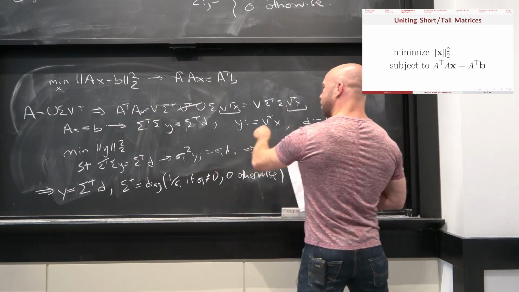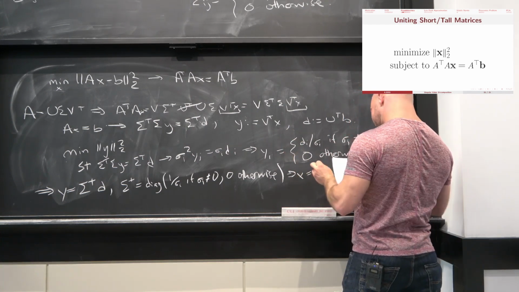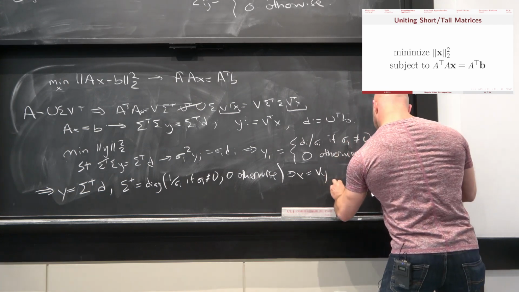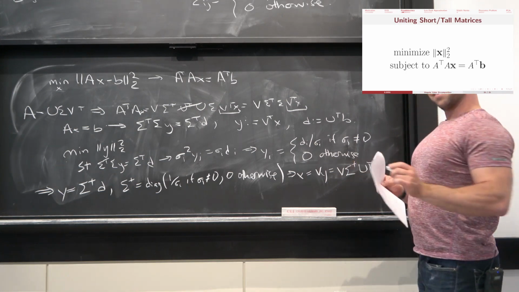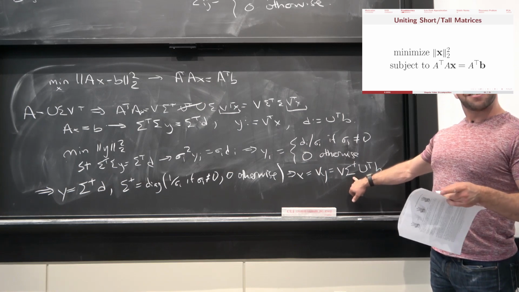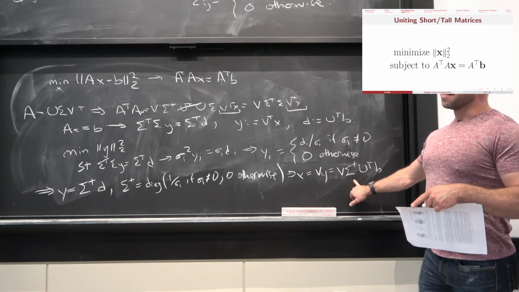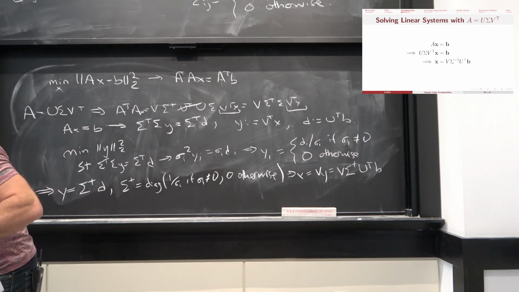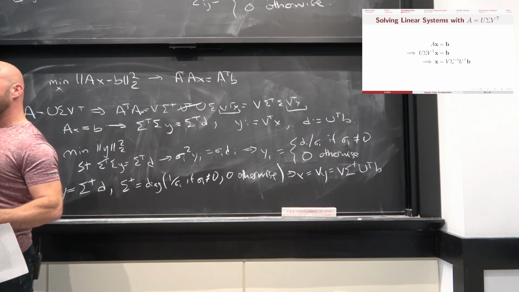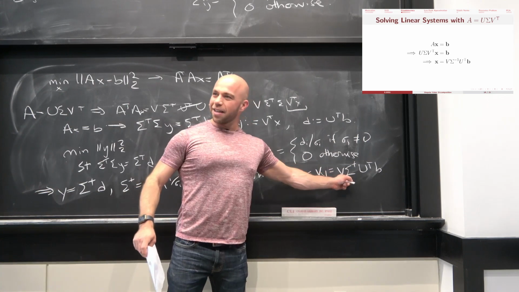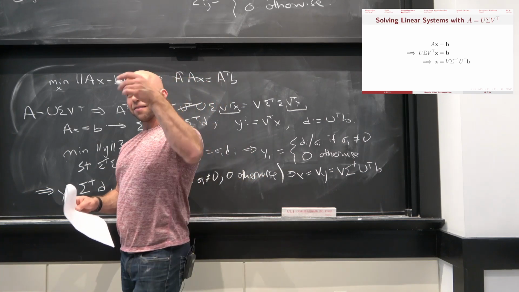Okay? So unraveling our definition, we have that x is equal to V y, right? Which is going to be equal to V sigma plus U transpose b. Okay? Notice this is the same as the solution to the linear system we saw on the previous slide. It's just now there's a plus here instead of an inverse. Okay? If you don't believe me, because I see some squints here. Yeah, there it is. So notice that we have this expression here for solving Ax equals b. And indeed, if sigma contains all non-zero values down its diagonal, which would correspond to the invertible case, then I recovered that thing. Right? And otherwise, I just zero out stuff when I compute the reciprocal.